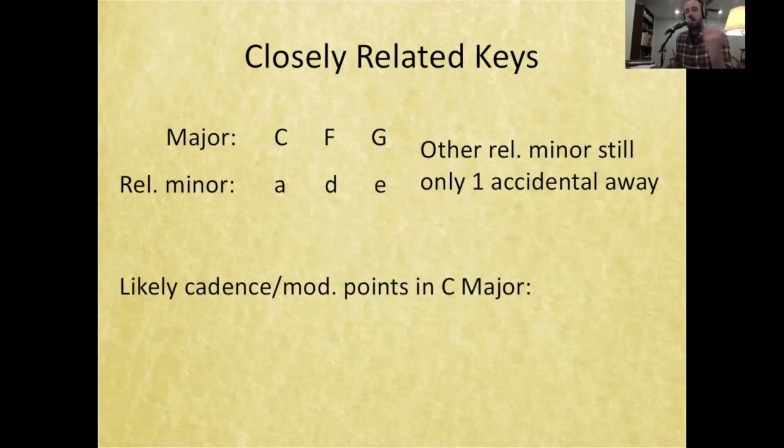And what we see, if we represent these keys in a slightly different way, is they actually form a really, really familiar pattern for us, because we think C major, D minor, E minor, F major, G major, and A minor. These are the keys that are very easy for us to modulate to from C major, but also they're the chords that make up our chord progressions in C major, right? We're very used to, in the key of C major, having a D minor chord. And so what follows now is that the chords that we use in this key are also the keys that are really, really easy for us to modulate to.